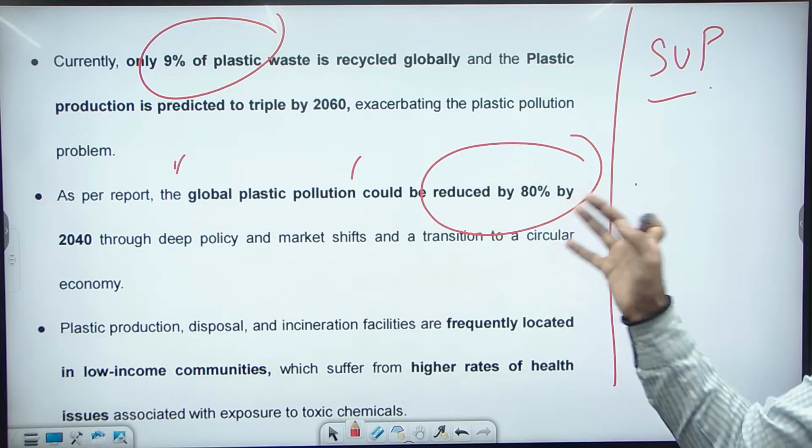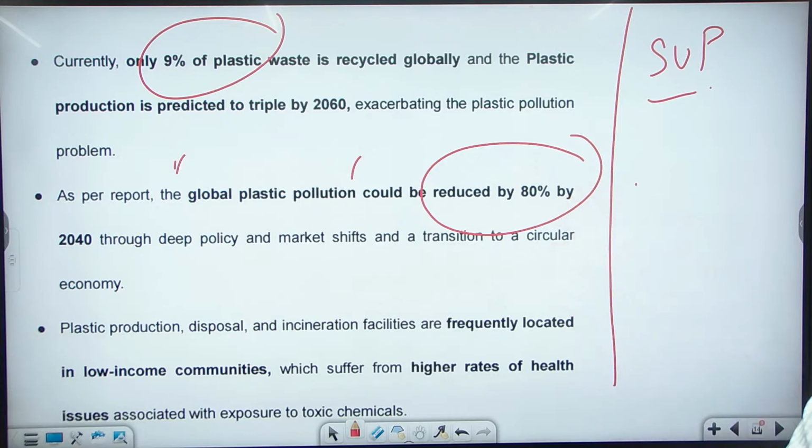Recycling, but again there is a recycling issue here. It's not decreasing the amount of plastic generation. So the aim should be how we can replace plastic with some other thing which can be easily recycled without toxicity. That's the major question here.